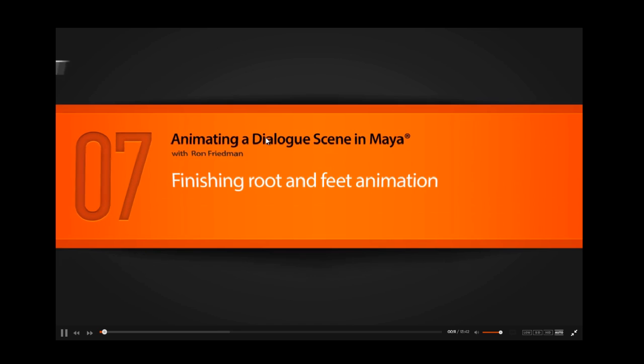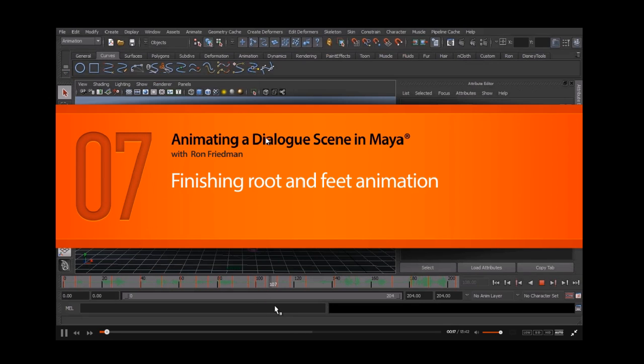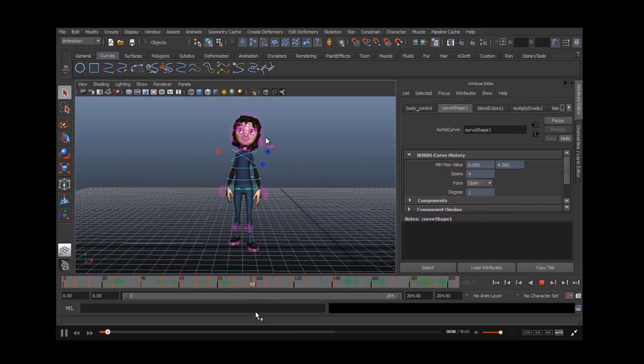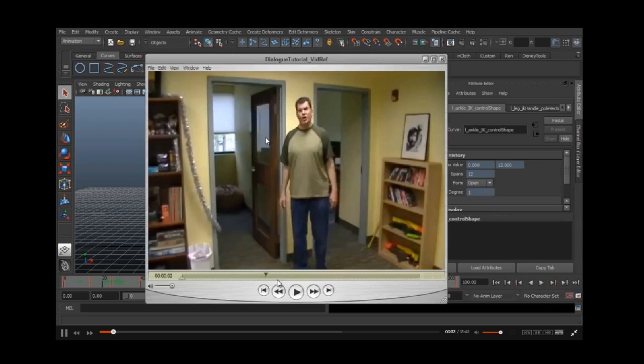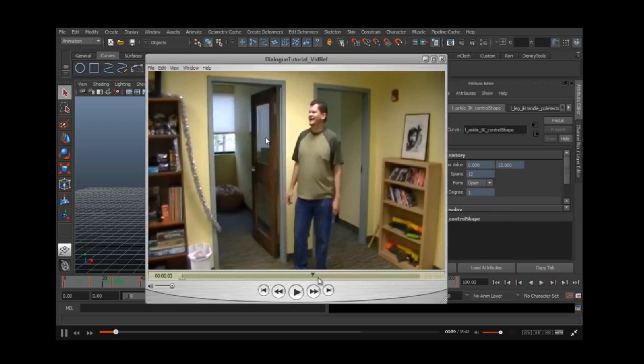So now we're going to continue. Now that we've got the body coming up and over in a nice way, now we want to fix the feet. So first thing we can do is, this foot actually is the one that moves first, and then this one. So we can see in the video that as I come around here, this foot is the one that moves first, and this foot clearly kind of does its thing last.